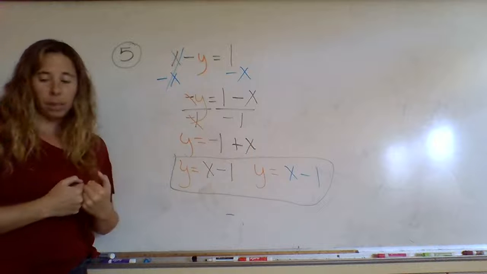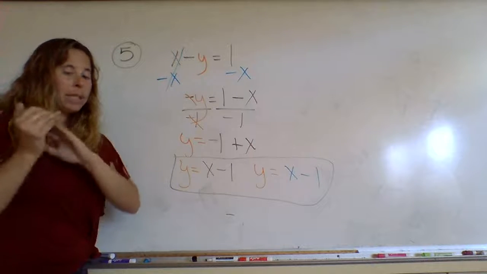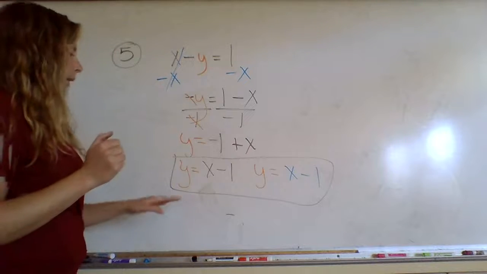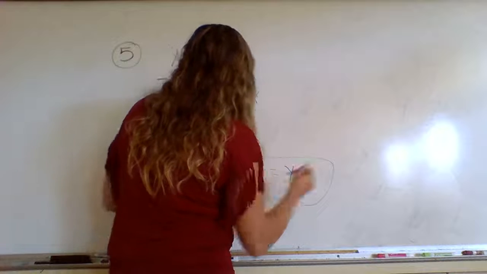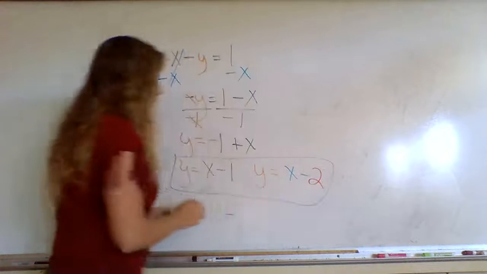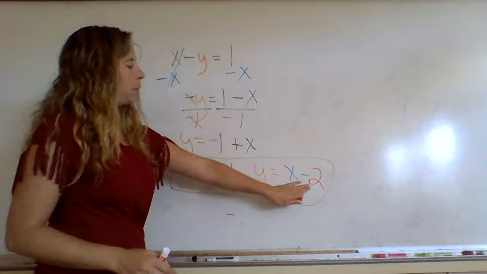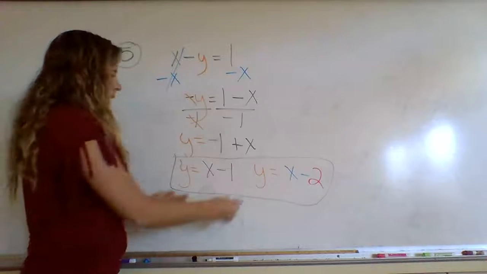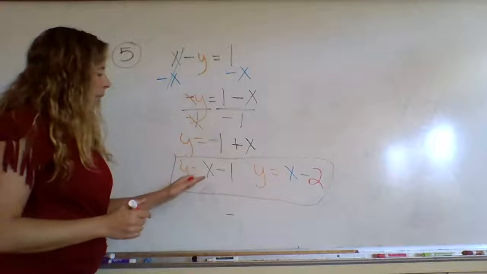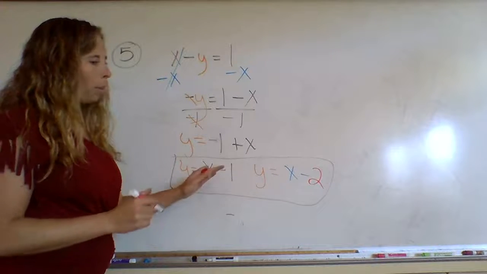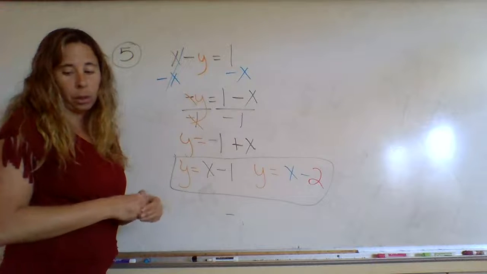Your other option that you're going to run into is if they have the same slope, but different y-intercepts. So, like if this was, okay, now they have the same slope. They both have a slope of 1, but they have different y-intercepts. That means these lines are parallel. They are parallel and they will never intersect. Same slope, different y-intercept. We're parallel. We're never going to intersect. We have no solution. Okay.